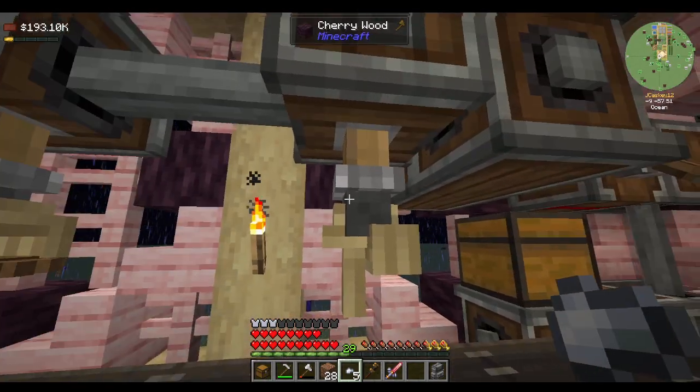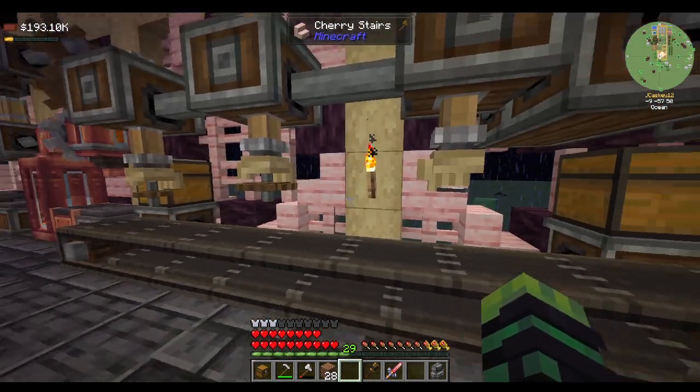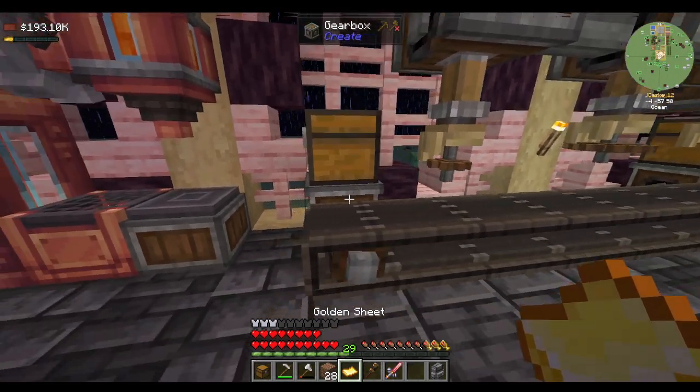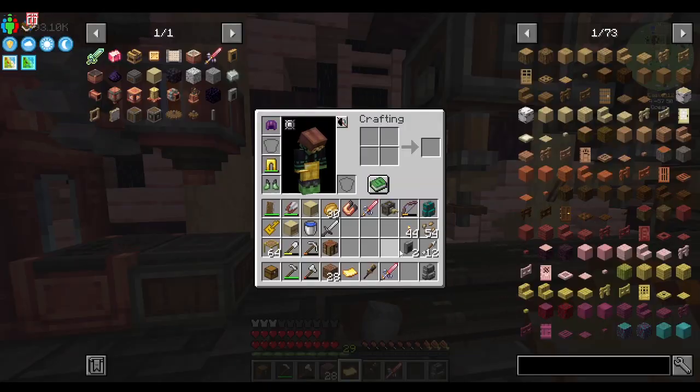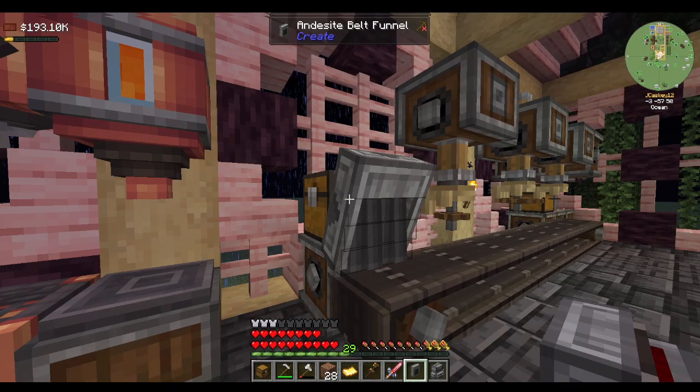Oh, I was like, what happened? Oh, I didn't go too far. Yeah, so there we go. So now it's holding all those items. So now what do we do? So now I set this handy dandy thing up thinking I needed it. I probably didn't. Oh, I need our andesite. So now we're going to go like that.